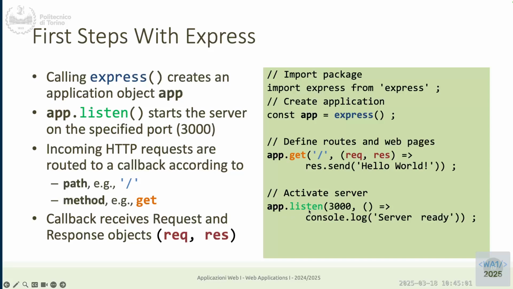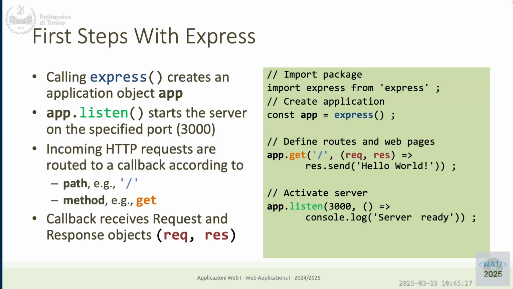The listen method takes the port, the TCP/IP port on which you want to listen. By default, the official port for a web application is port 80, but since we are just debugging and running in development mode, we use another port. If it's greater than 1024, you can listen to a port without having root permission.